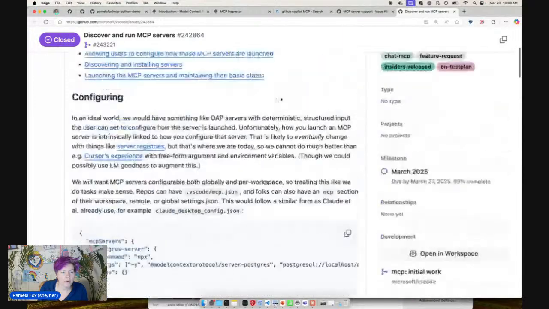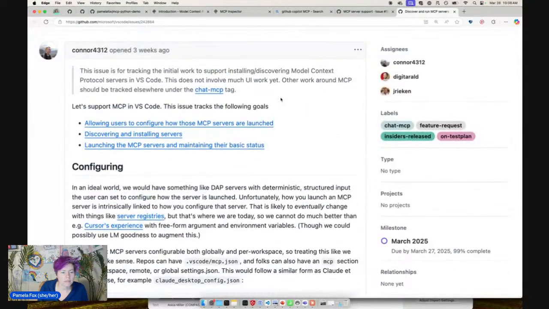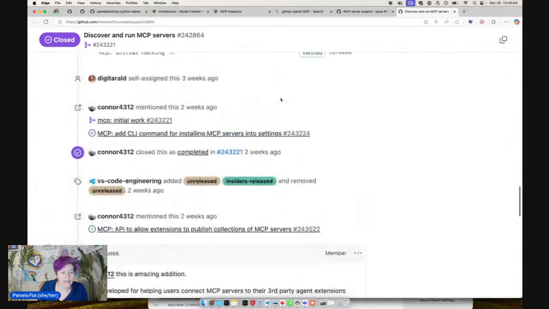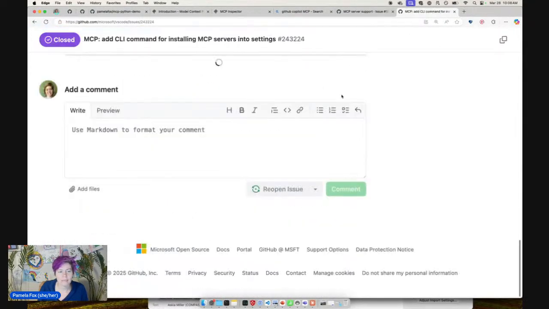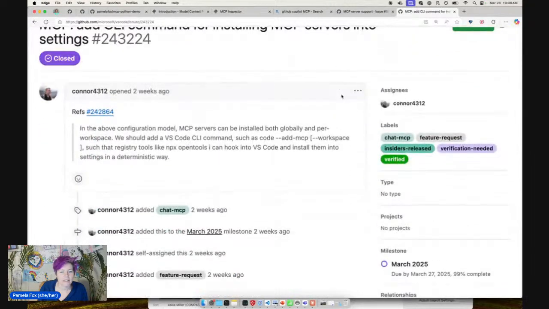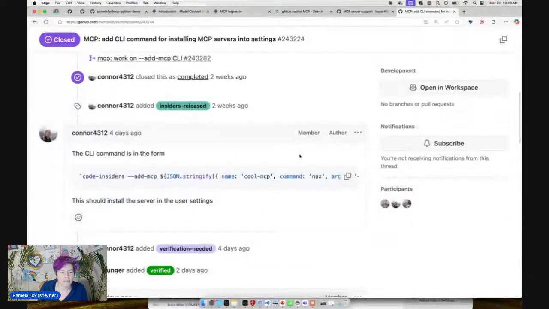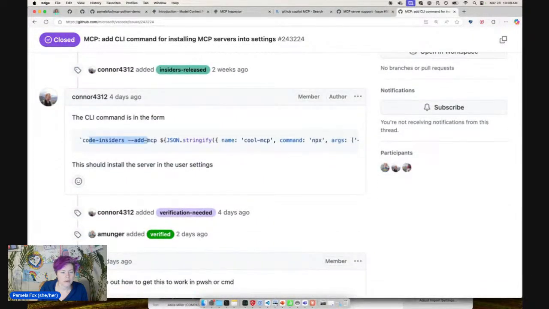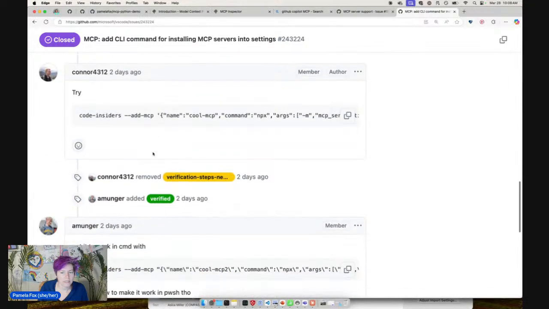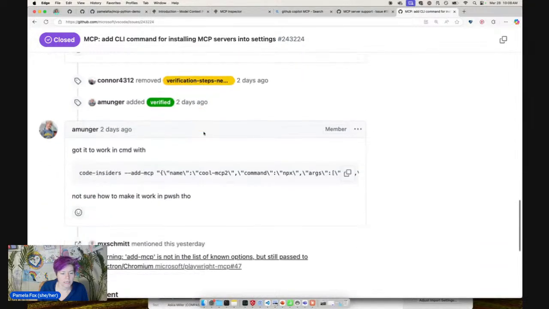Okay. Well, the feature is closed. So does that mean that, oh, MCP adds CLI command. Okay. Code add MCP. I wonder, is this available? Oh, Code Insiders. Code Insiders. Oh my gosh, maybe we can do it.